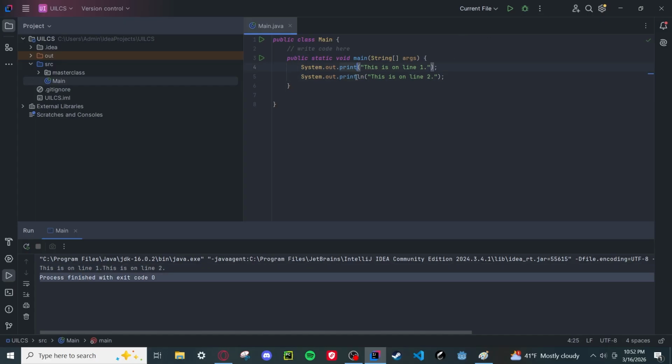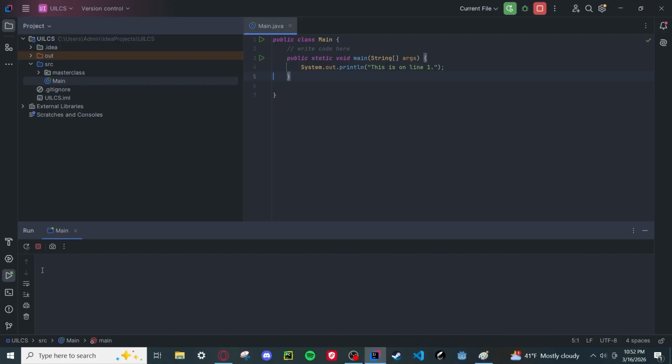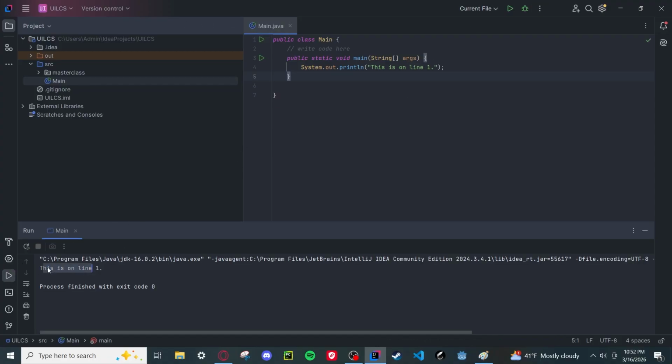So you can clearly see, right? The way it works is it prints out whatever data is on the line, and then moves on to the next line. That's why we have this space here. Okay? So it prints out the data on whatever line it's on, moves on to the next line, prints out the data on whatever line it's on, which would be line 2, and then moves on to the next line. That's all I'm trying to show right now. Print out data, moves to the next line. Prints out data, moves to the next line.